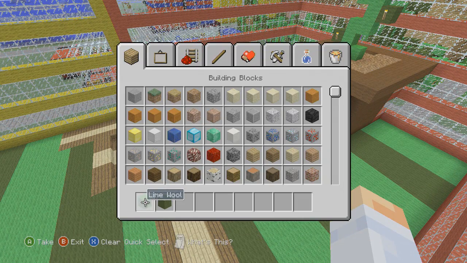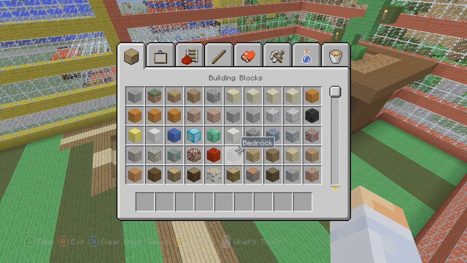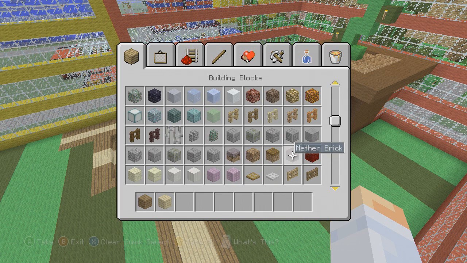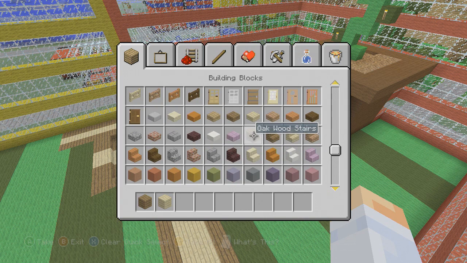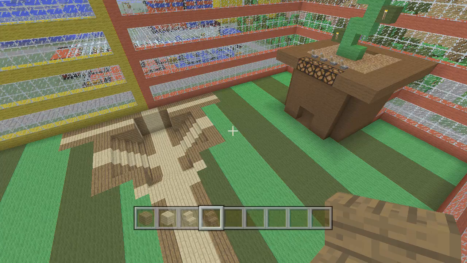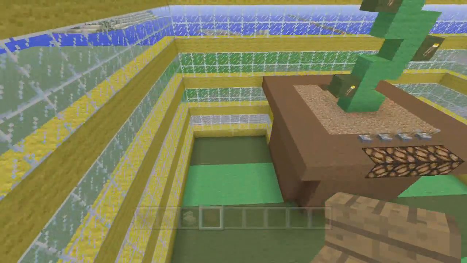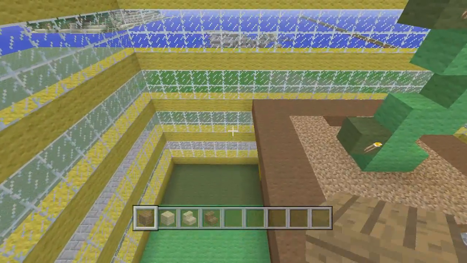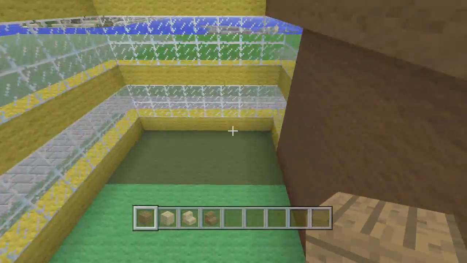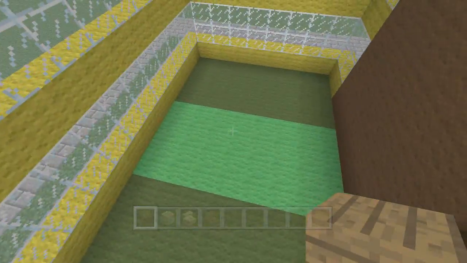Let's do some more woodwork, shall we? Let's see how much we can get done. All right, I'm going to need to go back and grab some spruce, birch, and some stairs of the same types. And let's see, what are we going to build first? Well, tell you what, let's go to the yellow side, the left side of the yellow, and we're going to build the stairs that are going to go down. It kind of goes down here and then goes down to there.